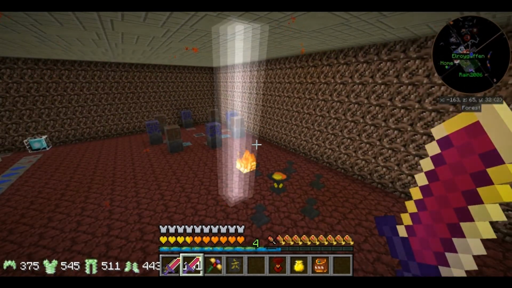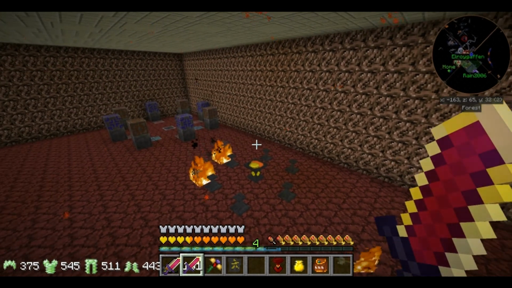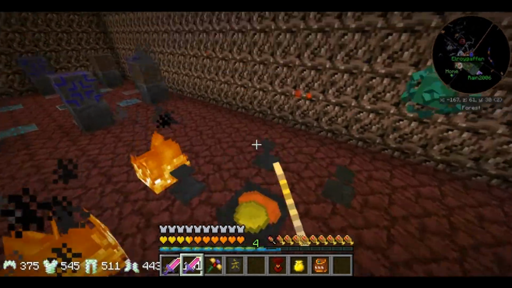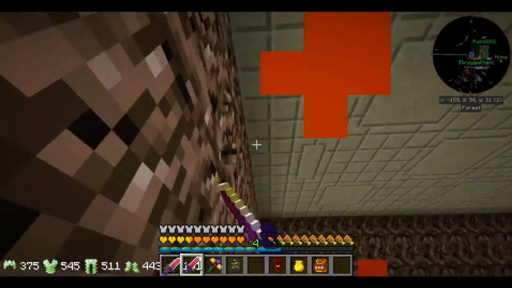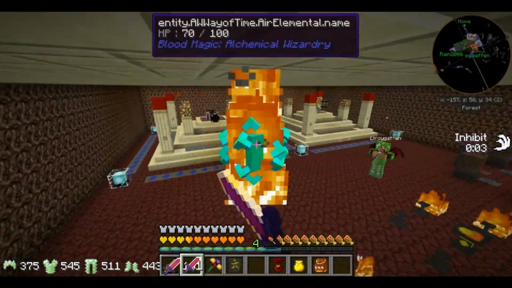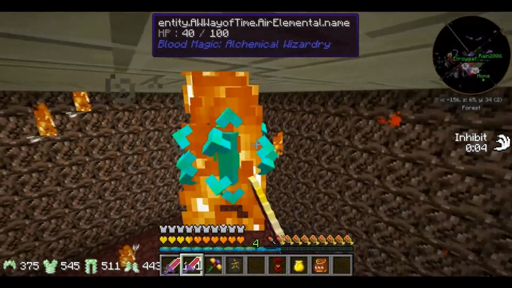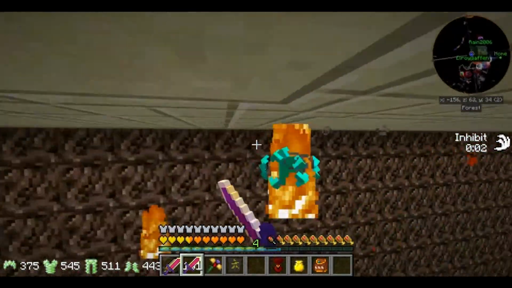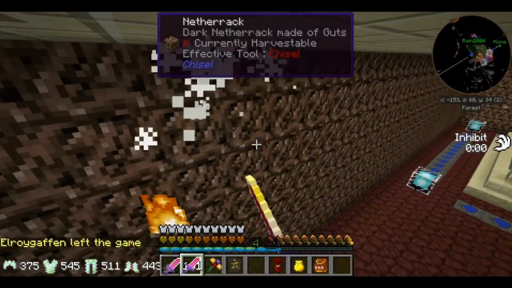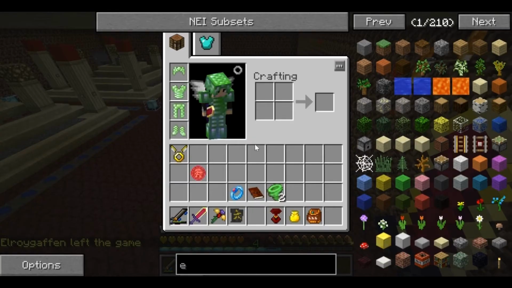Ooh, Elroy with the bow. There he is, get him! I said there he is. There we go. Where'd he go? There he is. Die. Being able to fly with this guy is so convenient. And not being able to kill each other is even more convenient. I crashed. You crashed? Out of the game.